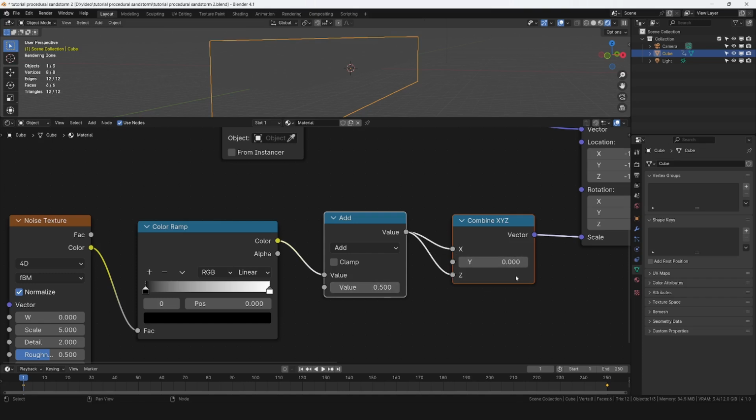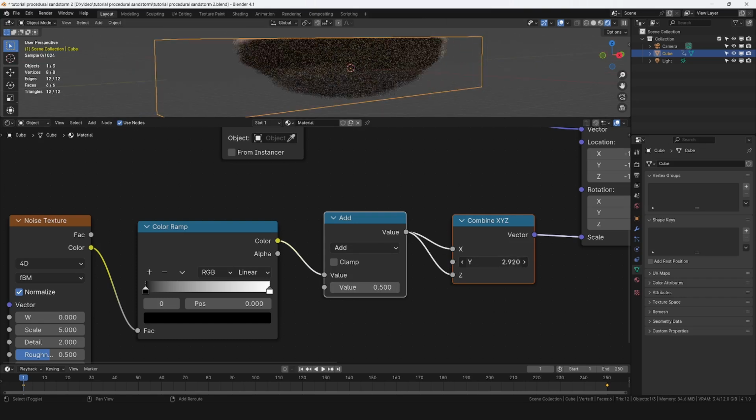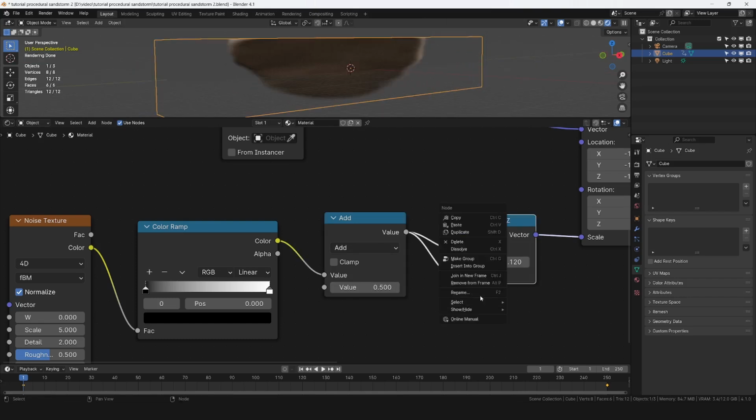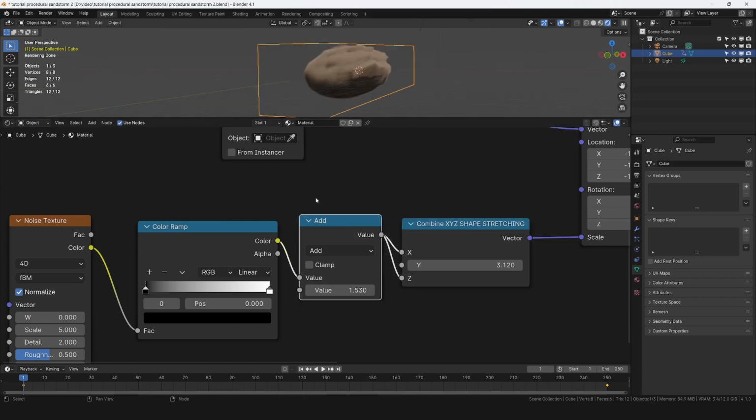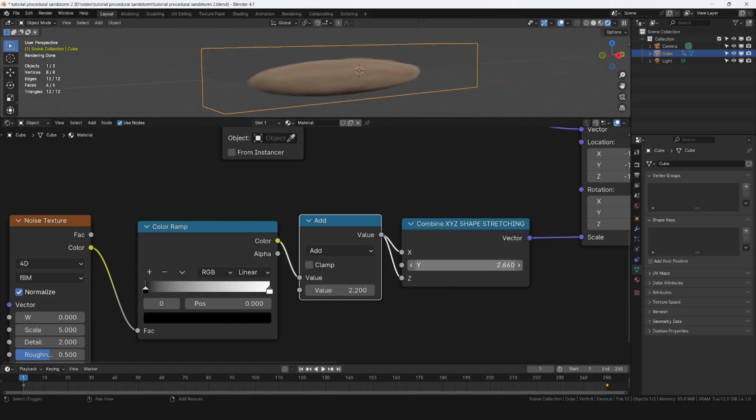And basically, if you tweak this Y dimension, you can see that I'm stretching the shape on the Y axis like that. I'm going to right click on this node, rename, just for you to understand, combine shape stretching, just so that you understand what we are doing. And instead, this add node is for controlling the scale on the Z and in the X dimensions, like this. For now, I'm gonna set it on 2.2, let's say, and instead for this one here, I'm gonna try my best to just basically have this shape in the center.